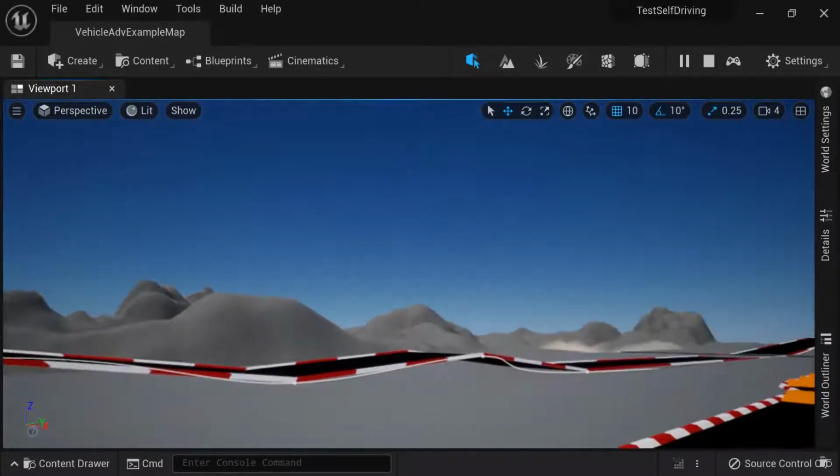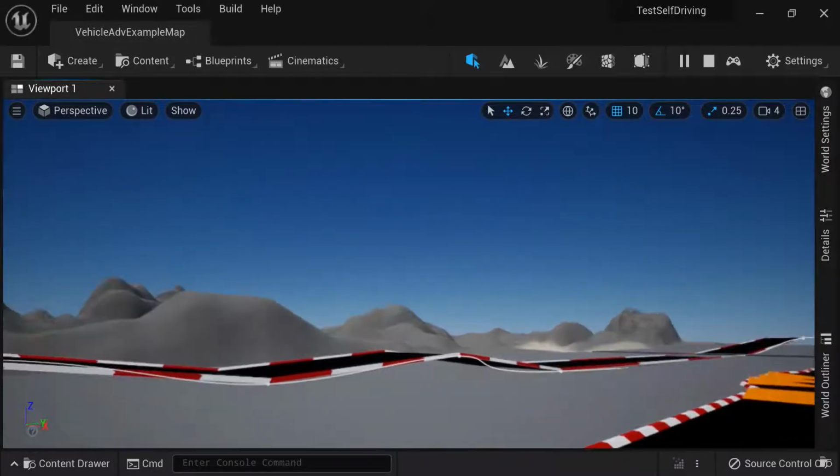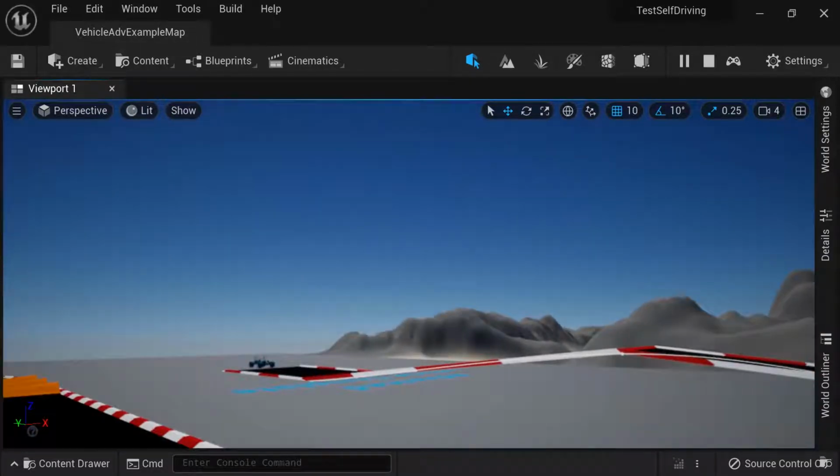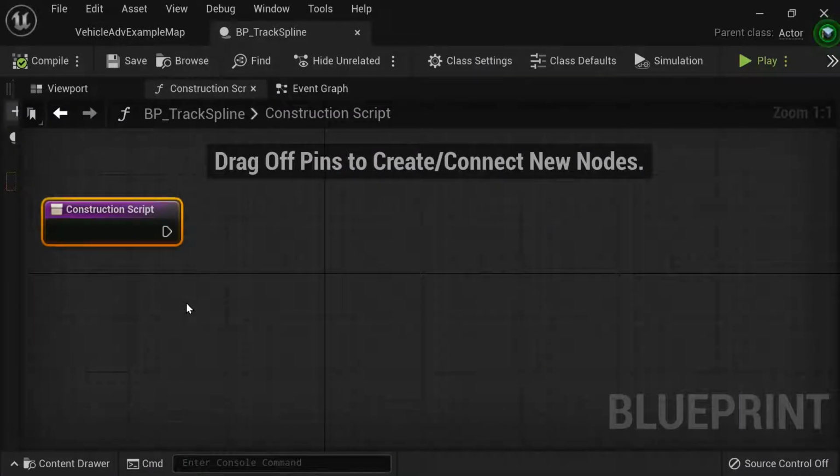And at that point, we want to be able to create a new spline mesh, which just means a new part of the track. And we want also that to be able to be adjusted if you wanted to change the width of the track to make it wider, or change the height to make it taller. We want it to be adjustable.